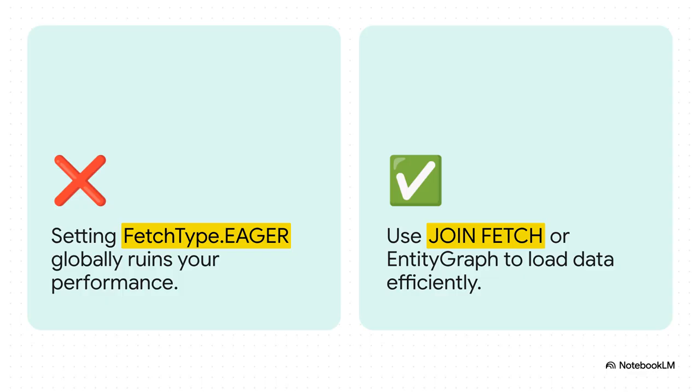Now, what's really interesting about this is how developers react. When they get that lazy initialization error, they panic. The absolute wrong fix is going straight into the entity and changing it to fetch type eager. Seriously, do not do this. It permanently ruins your performance because now you're eagerly fetching that data globally, every single time, whether the business logic needs it or not. The right fix, using a join fetch clause or an entity graph. This solves the issue for that specific query, loading all the data in one efficient round trip, without baking a terrible permanent fetch strategy into your entity's visual structure.